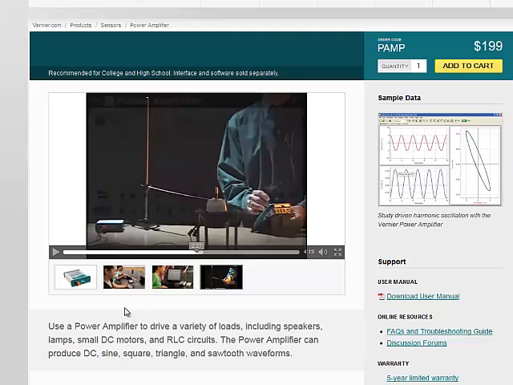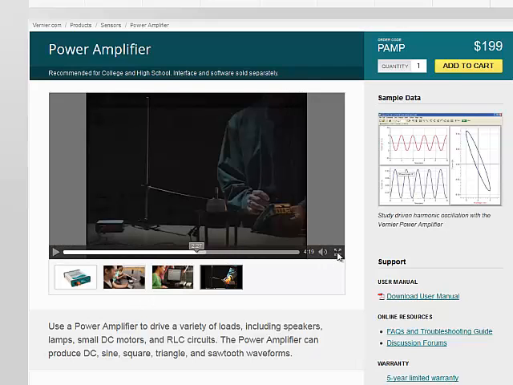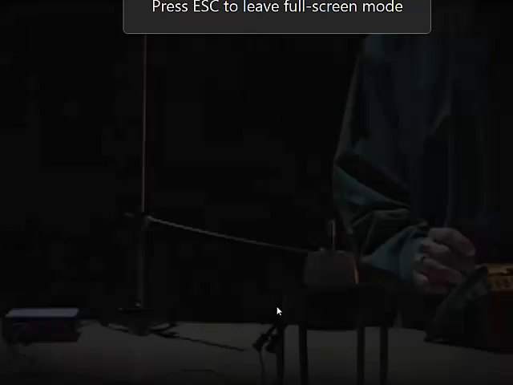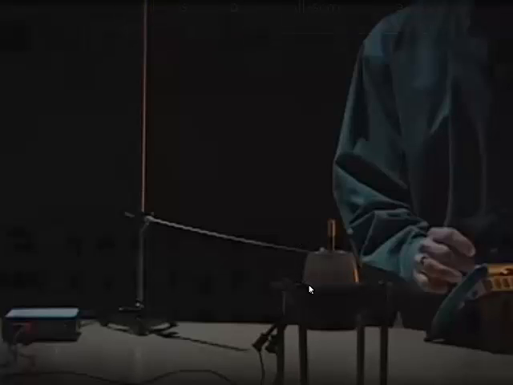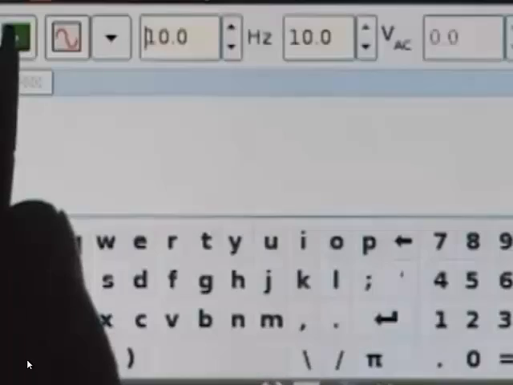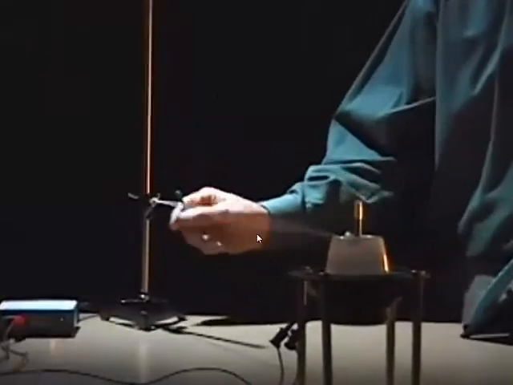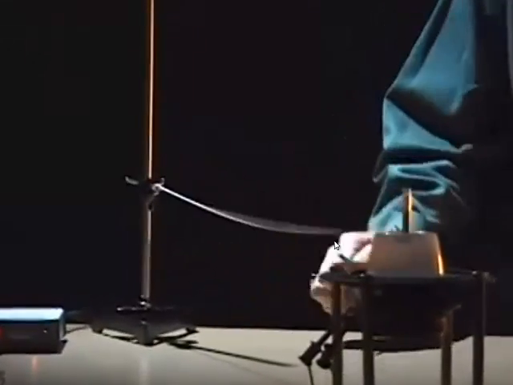Alright, so what we have here is a wave on a string that's connected to a speaker. He's going to make the speaker vibrate at very specific frequencies, and because of that we're going to see a wave on a string. But I want you to pay attention to this wave. He's going to start it at 10 hertz. Now if you look at this, this string looks to be just vibrating up and down in the middle. What's really happening is a wave is starting from one side, going to the other.